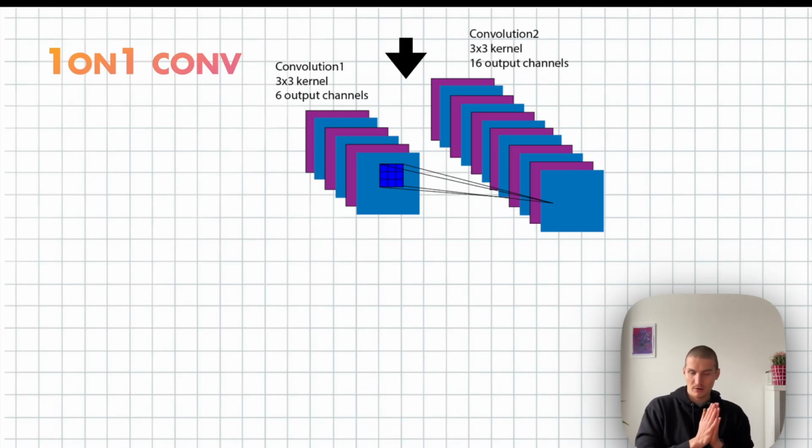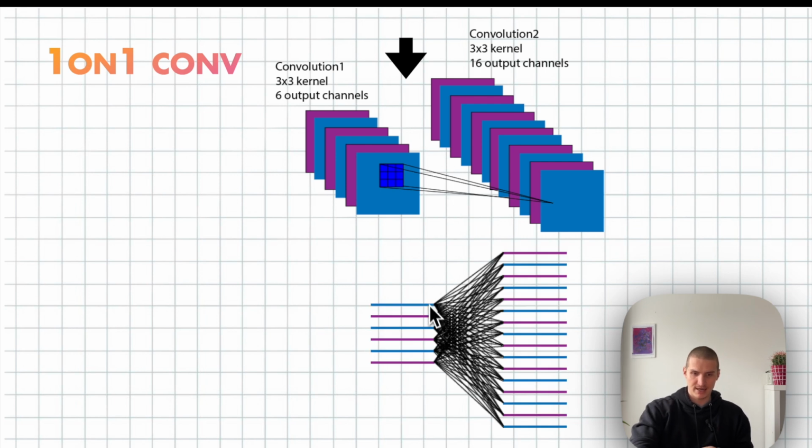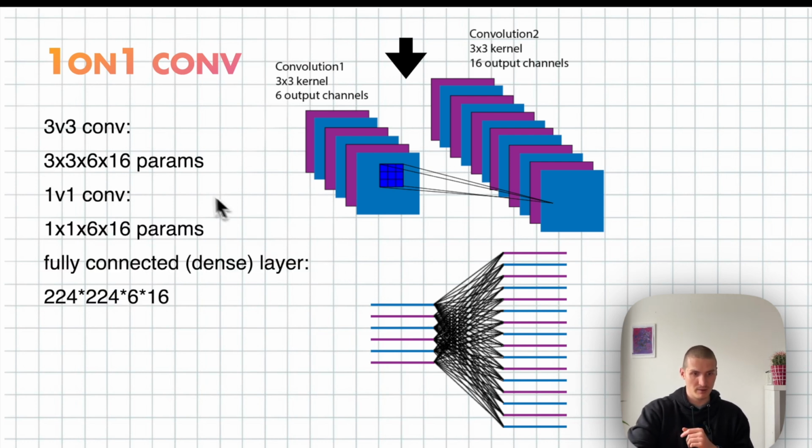So let's talk about that for a moment. First of all, a reminder of what a 3 by 3 convolution is, for example. We can see the input as this collection of images. So for example, with 6 output channels, it's like 6 independent images. And the 3 by 3 convolution will apply this filter to every possible position. And to get the output pixel, it will basically combine the signal from this 3 by 3 area here. And if we look at the same picture from above, we'll see that every input channel is also connected to every output channel. So it's a lot of connections, it's a lot of parameters, and it scales multiplicatively with the number of input and output channels. So for the 3x3 convolution, we would have 3 times 3 times 6 times 16 parameters if we have 6 input channels and 16 output channels.